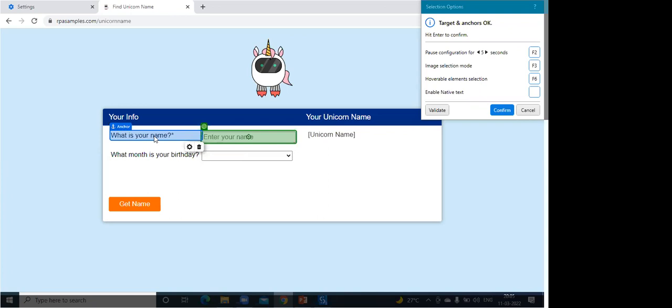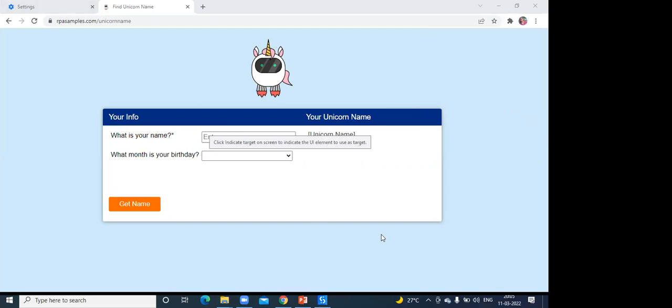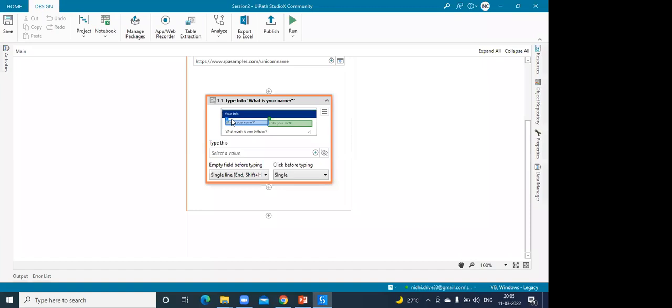So you can say this is your relative, you can say the text, right? So the text box just beside the 'What is your name' text is where we have to type. That's all. Once you're sure with your anchor, click on it and click on the confirm button. Once you're done, you will go back to the StudioX window. You can see it has already captured the screen and everything.